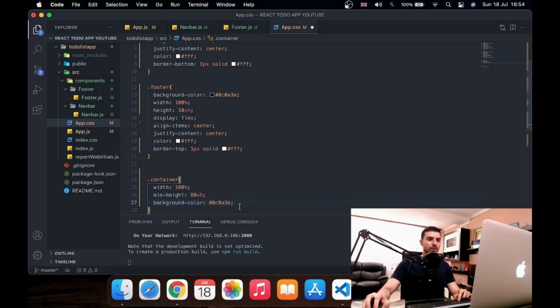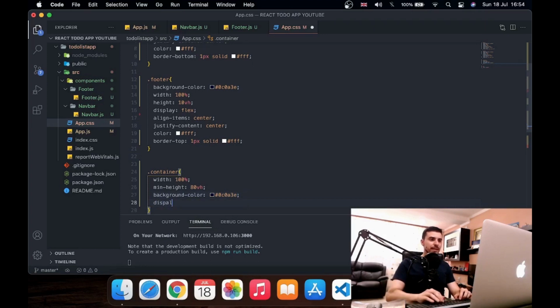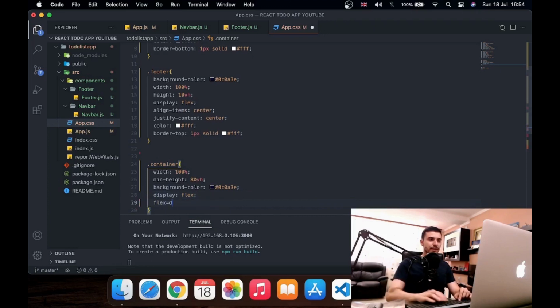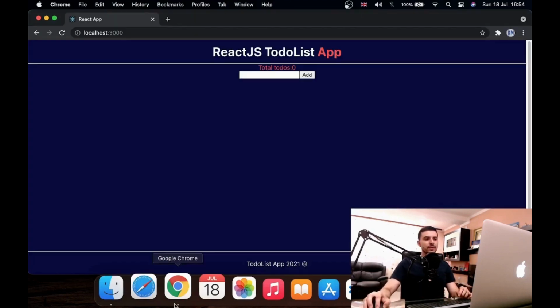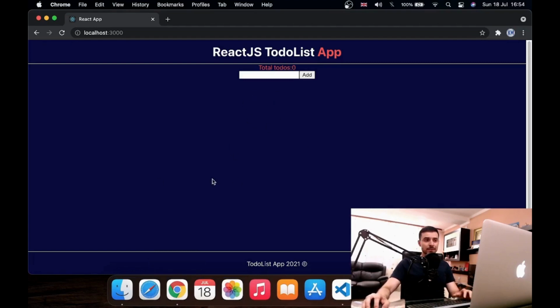So I'm gonna use this. Display of flex, direction will be column, and we will align the items to the center. Now if we save, we should see the container. It expanded, it took 80 viewport height, which we see. And we see also this input, the button, and the label.